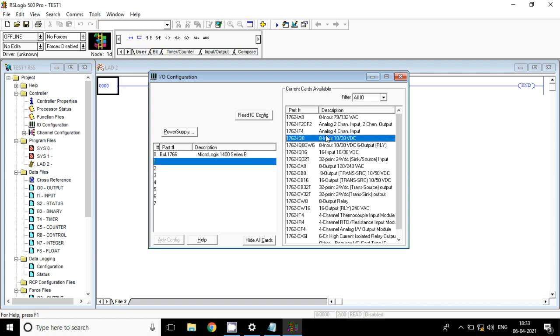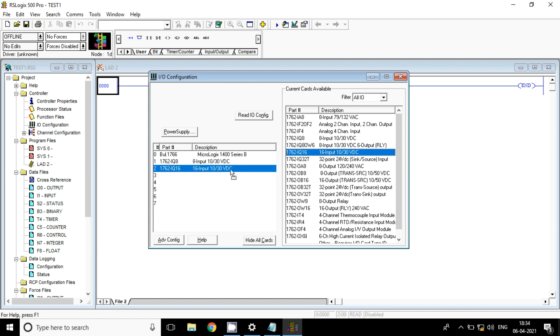You have to search for the additional module. For example, if you have an 8 input card, you just select it and drag and drop here. If you have one more 16 input card, you can add that too. In this way you can add your expansion cards here. We don't have any card, just the PLC, so it will be only the PLC here.